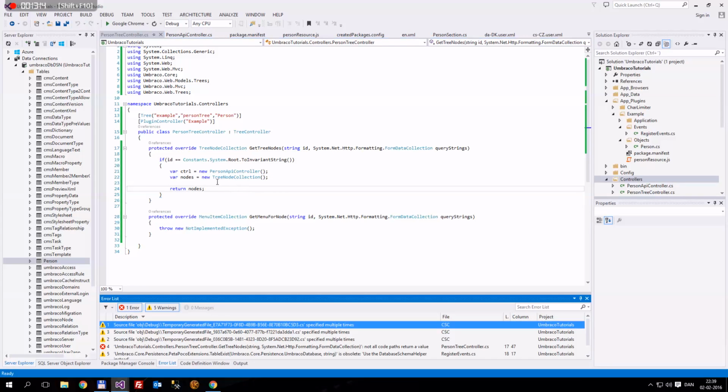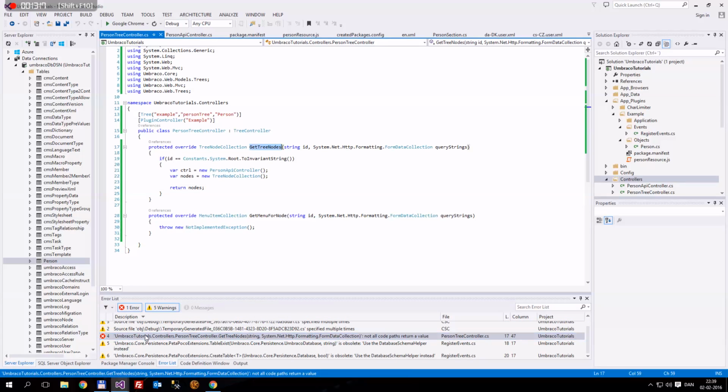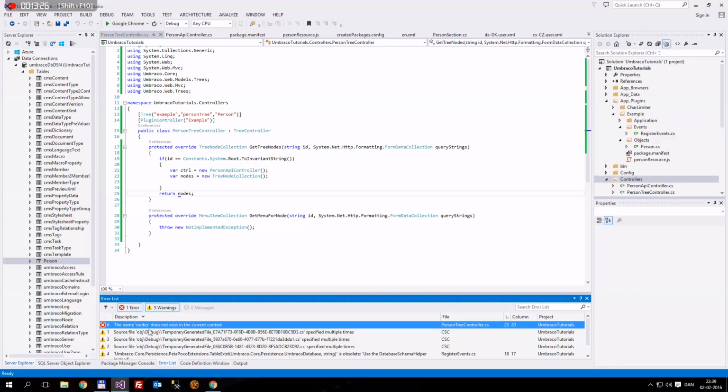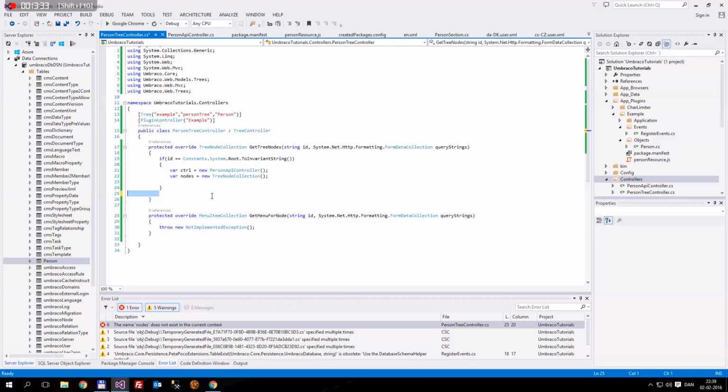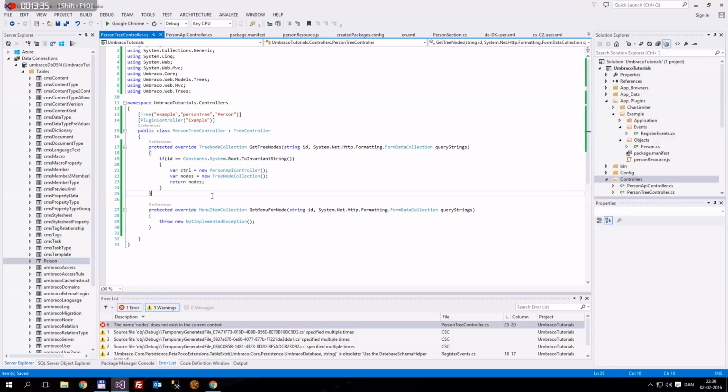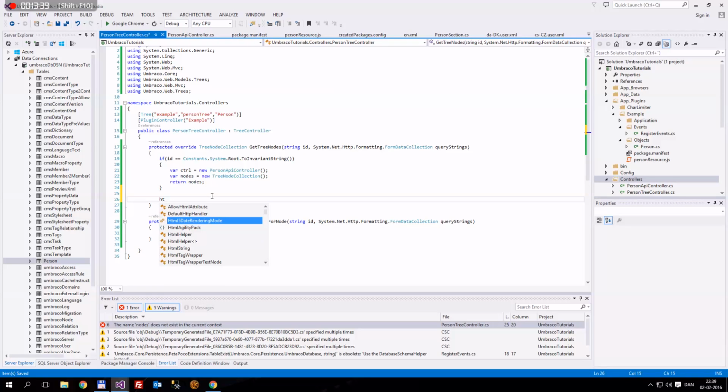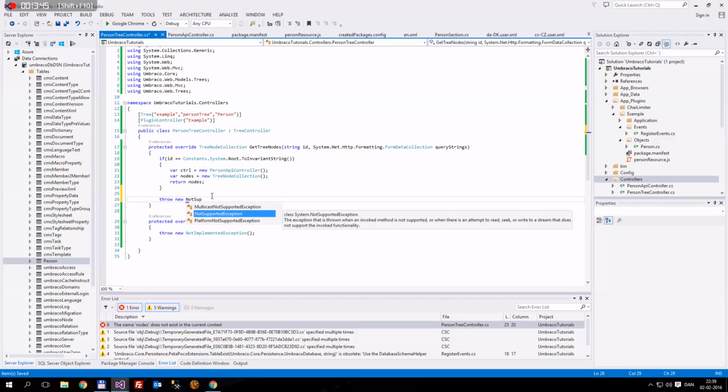What this does, this tree node collection, what is wrong now? Oh, sorry, that's because we're inside the if statement. There we go. What have I done wrong? Oh, yeah, of course. So, only if this is true, but if it's not true, then we're going to want to throw new not supported exception. There we go, because only if it's true do we want to return the nodes, but since we can't have several return statements inside something like this, we just throw a not supported exception.